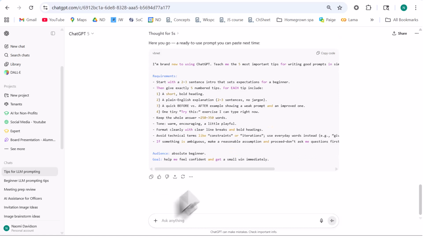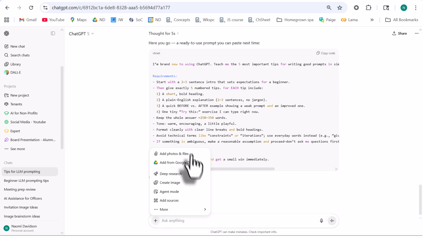And let me show you a couple other things. When you're operating in ChatGPT, you get all of these different requests, and ChatGPT is changing all of the time. So literally in a month from now, when I do this video again, you're going to see that these options have changed. But deep research is essentially a really deep dive in research. You can see I get a limited number of those. Even with my paid account, I get 25 per month, and they take 5-10 minutes, but they go deep into research in the internet. They cite sources. It's really like getting a pretty sophisticated research analyst behind you.